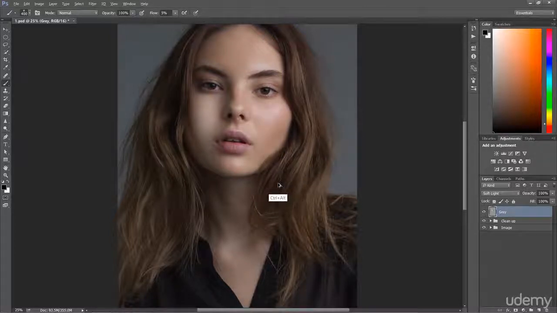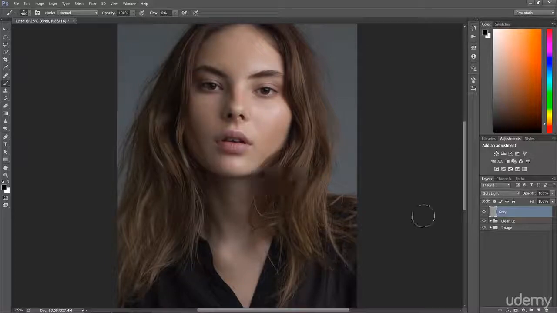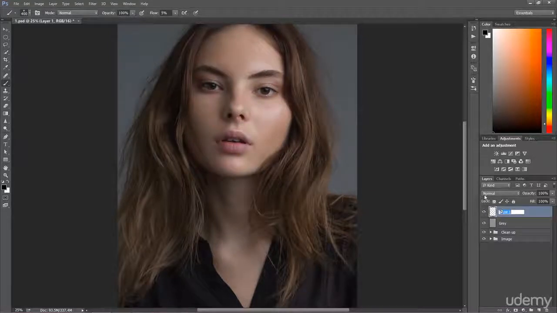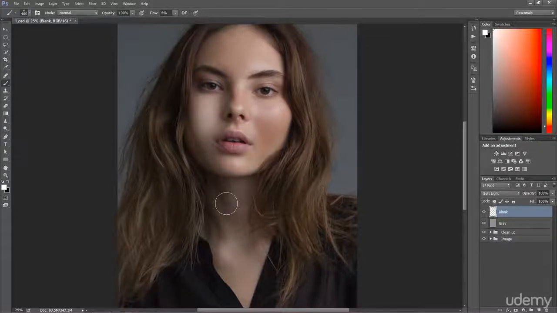So let's go back. It wasn't proper work. And a similar example, I'll give you the blank layer. Blacks should be the same. It's on normal now, so change to soft light. And whites, not this, once again, and whites. So as you can see, it's giving you exactly the same result.